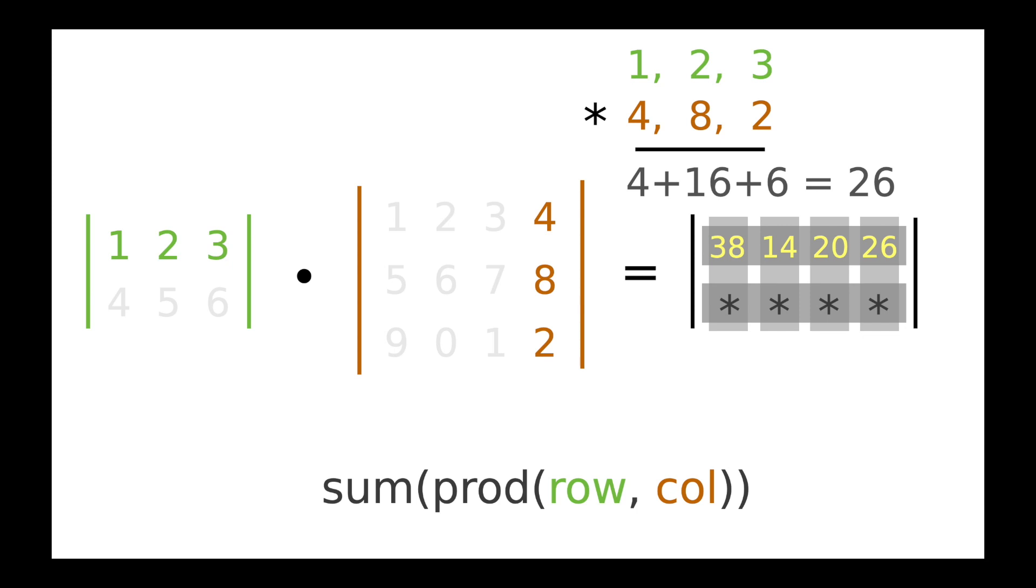And so you can see that all I'm doing is trying to get the intersection of the two different, of the row and the column that's in the diagram all the way to the right. So let's go ahead and shift down and do the next row. So the next row is 4, 5, 6, and we're going to go through the same process with that bottom row. And so I get 83, 38, 53, and 68 to complete my dot product. Let's see how that math works out.